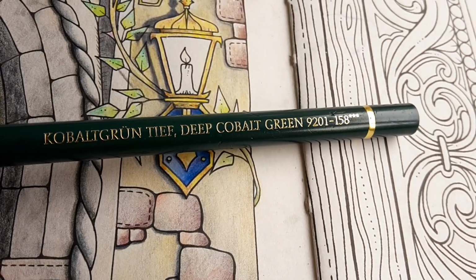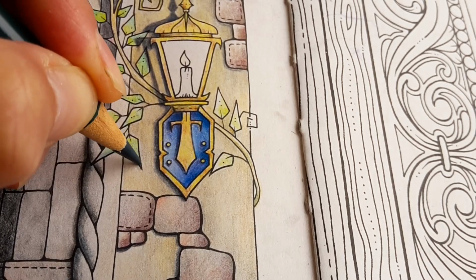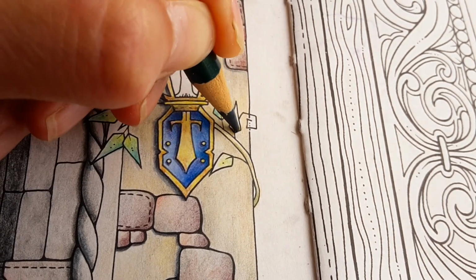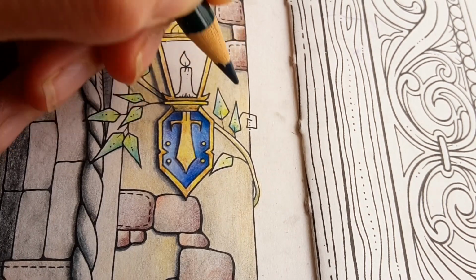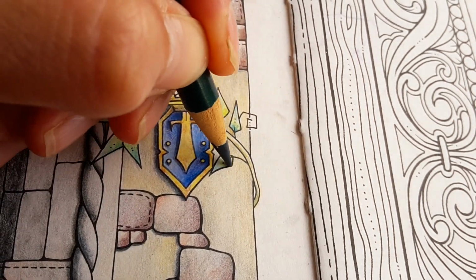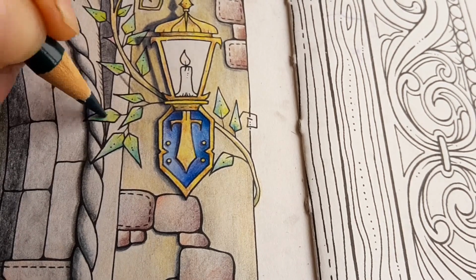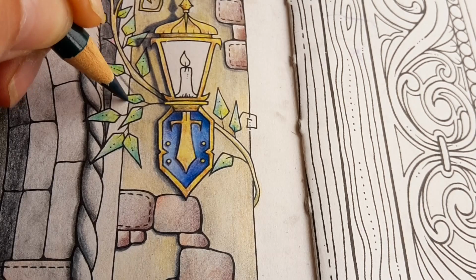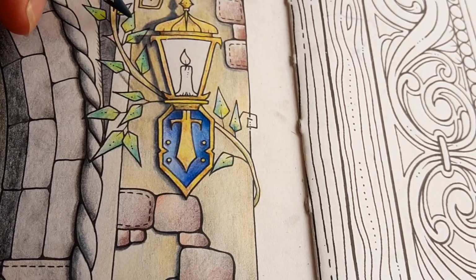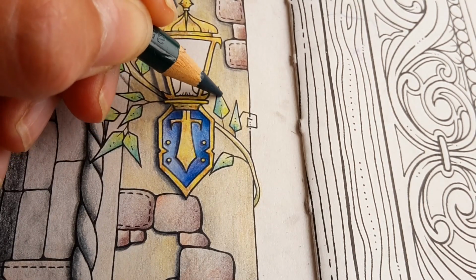And here we have polychromos, deep cobalt green. When I was just walking up the stairs to this drawing table, I encountered spider number 1000 whatever. The house here is, I don't know, the spiders are having a vacation here. They are all coming in our house. It is certainly spider time, but I'm getting annoyed by finding them everywhere.